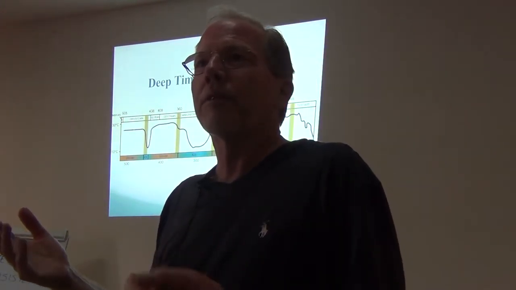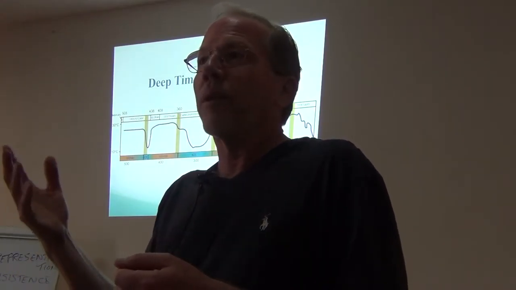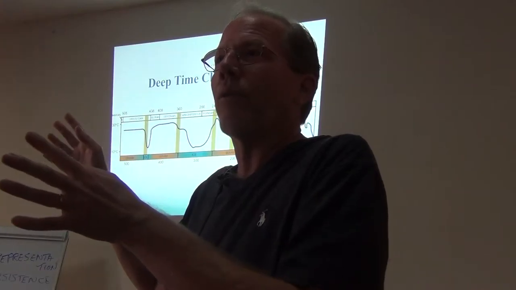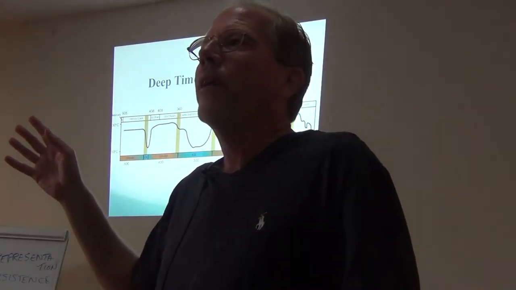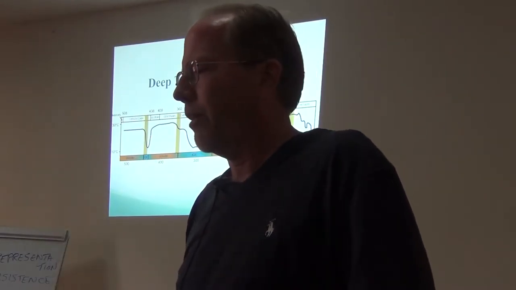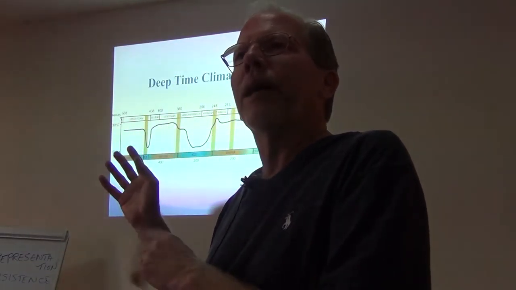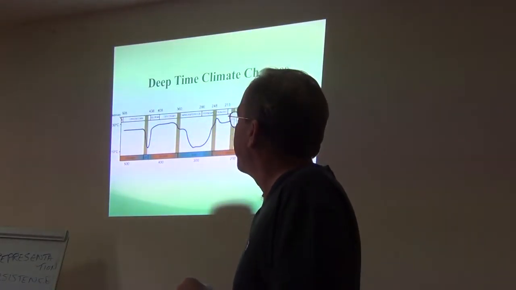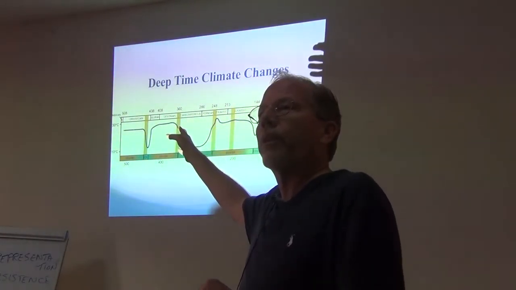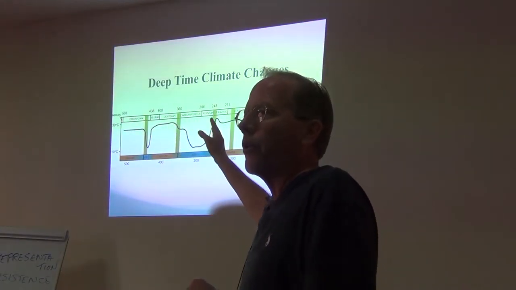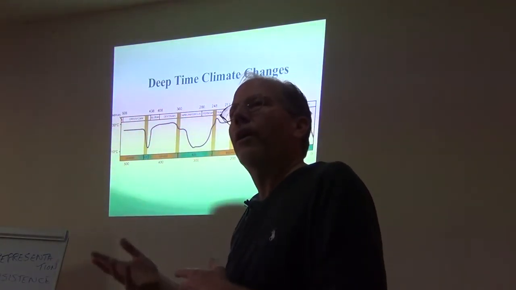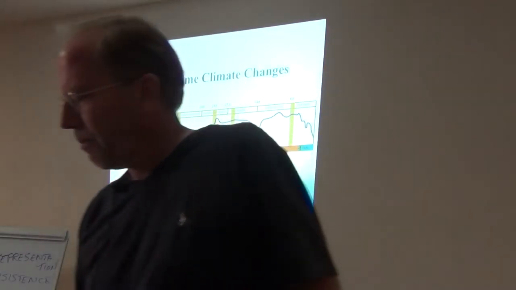There are climatic links even when the causes of these major extinction events are not directly caused by climate. Volcanism is another example — some of these extinction events are believed to have been caused by massive outpourings of lava in the Siberian Traps in Russia, and those sorts of events would also have major climatic changes associated with them. So climate is somewhere in the mix in all five major past extinction events, from pretty clearly implicated in the oldest one to being a likely ancillary cause in most of the others.